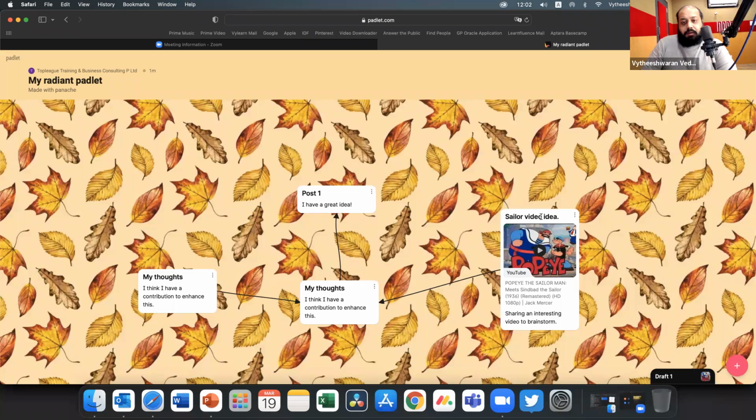You can. We did it like Canvas: we reconnected wherever the points are with the graphics and things, and posted it in the presentation slide, and it comes out. Is it possible? Export your Padlet and get that image and put it on your PowerPoint. You can absolutely do it. So you just have to export it, and that export will come as an image. Just import that into PowerPoint.